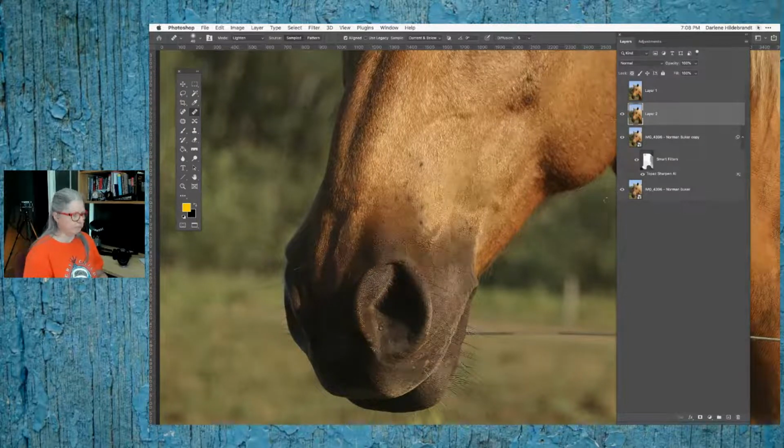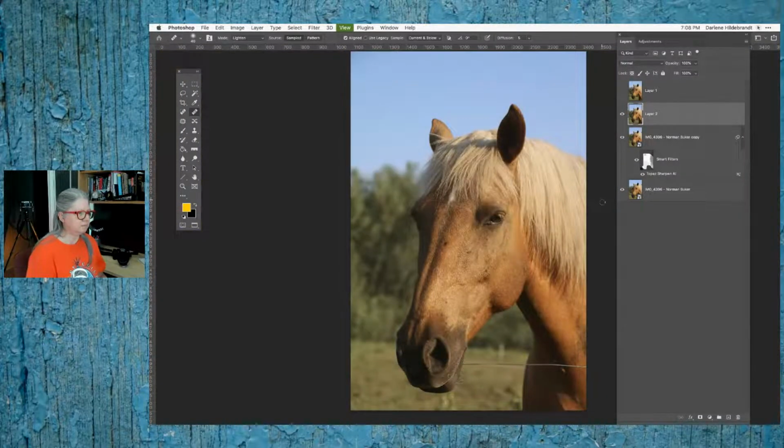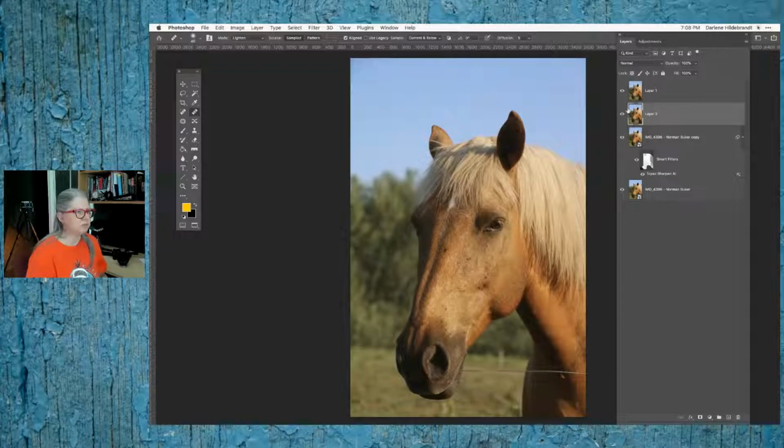Okay, so let me go back here. I'm not going to do that whole thing again. I'm just going to show you. There's my finished one, and that one's got the hair. So you could keep going and finish the hair. And on the other one, I did the whole fence and this little spot in the background.